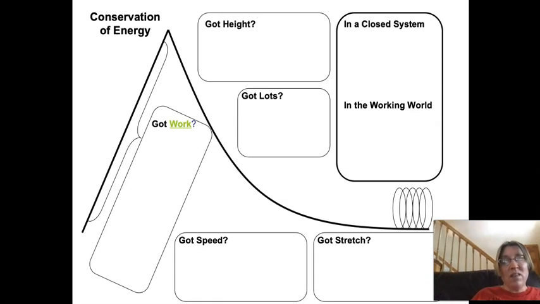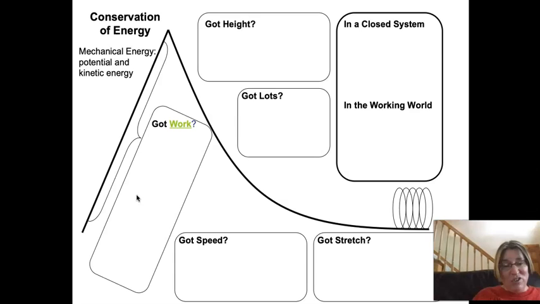Okay, so the way this is set up, this note sheet, this is like the world's lamest roller coaster, right? So tick, tick, tick up to the top, and then you slide down, and then you're stopped by a spring. And we're going to examine the different kinds of work and energy that go into riding the world's lamest roller coaster. Okay, so here we go.